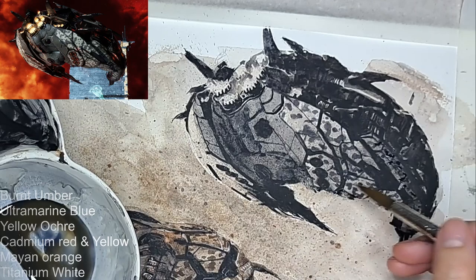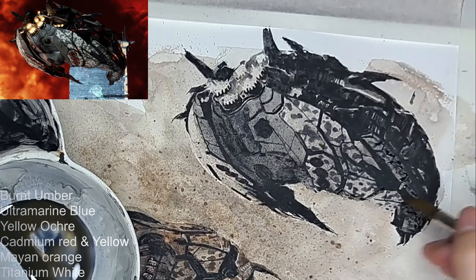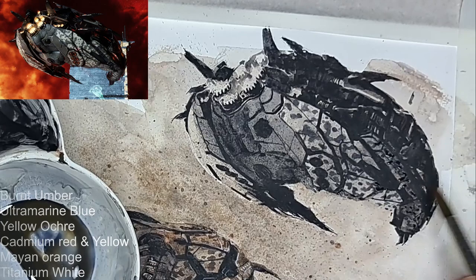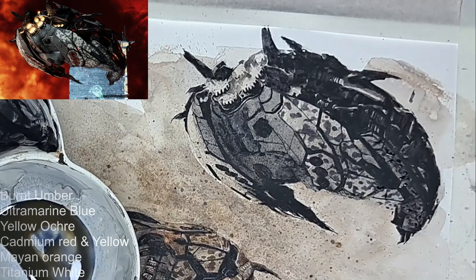And obviously every time you apply paint, it can get a bit frustrating, because it can get rid of some of the details that you've just put in or just messed around with. But right now I'm not really worried about that. It's a bit like this area here. I should probably brighten that up a little bit, but I'm just going to go with that really.